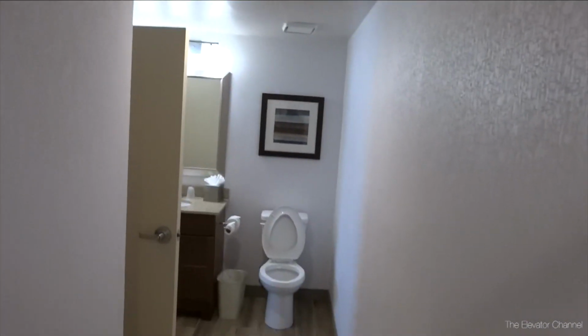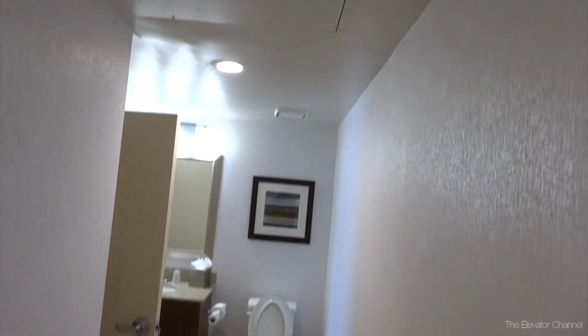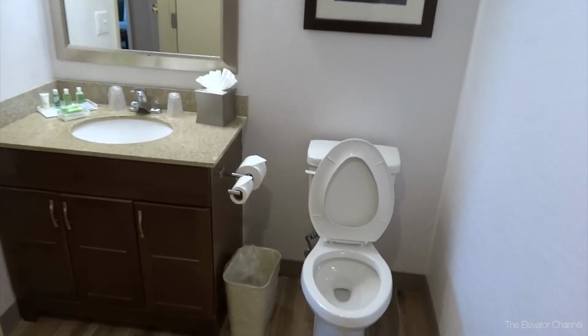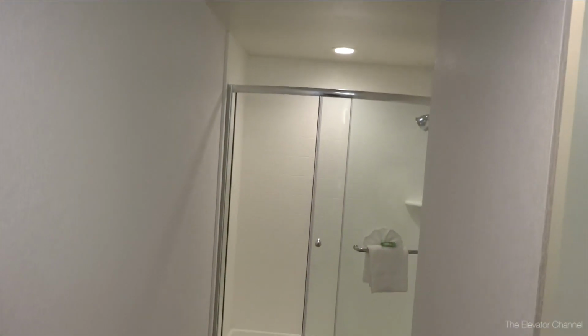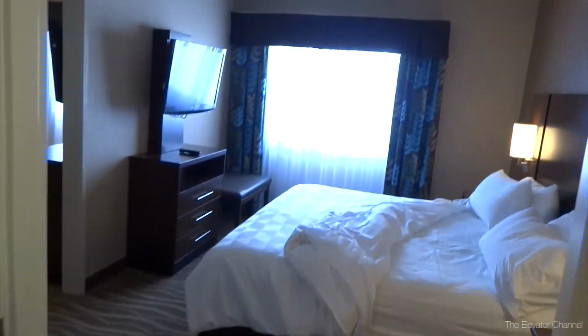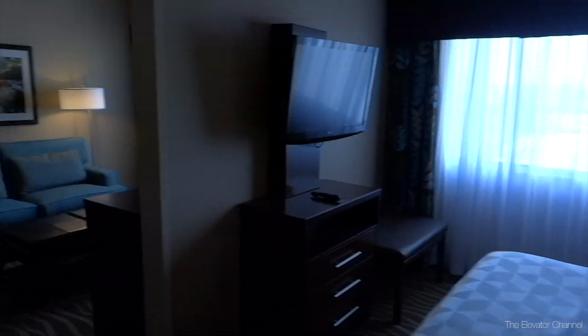But this is the weirdest bathroom I think I've ever seen in a hotel. I don't know what possessed them to lay it out this way. It's just so weird. It's like, again, you could run laps in here, but the space isn't really used for anything useful. So strange. But it works. It's a nice room. Again.